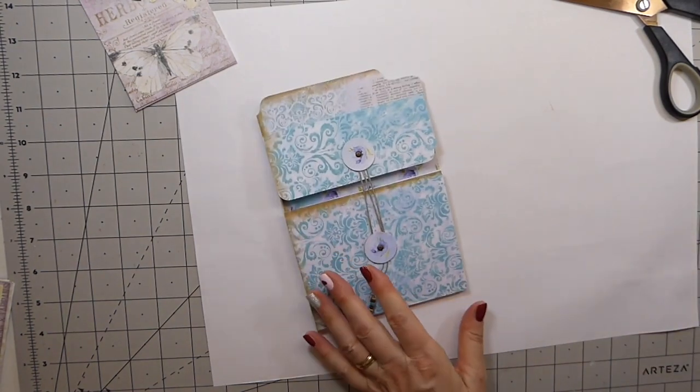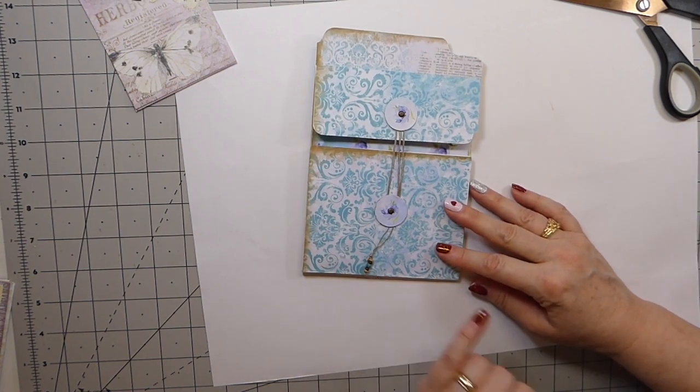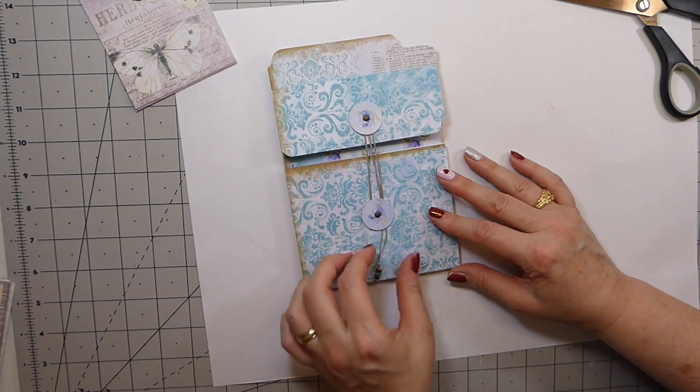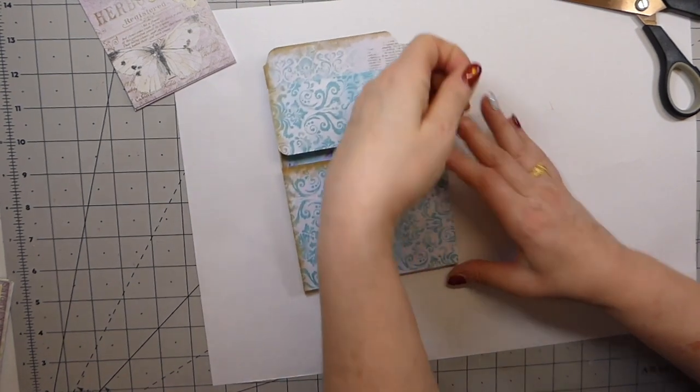I was going through stuff and I thought, oh, I don't really wear those anymore. And I thought, well, you know what? Just keep them because I'm terrible at jewelry making. So that, I think that's going to be cute there. Alright, so I'm going to do those. Yeah, this is what we're going to do.